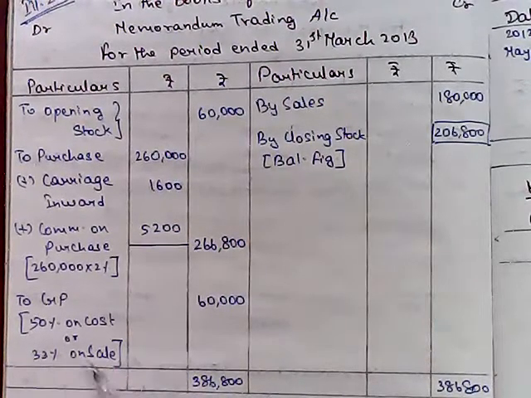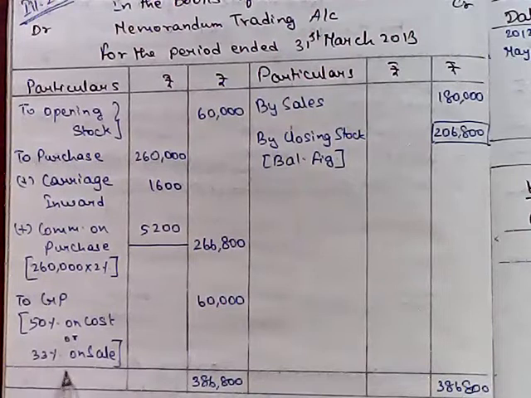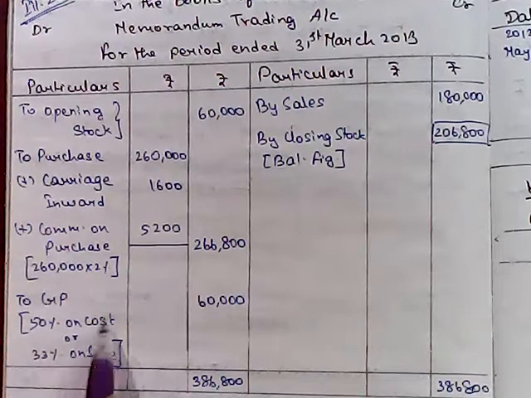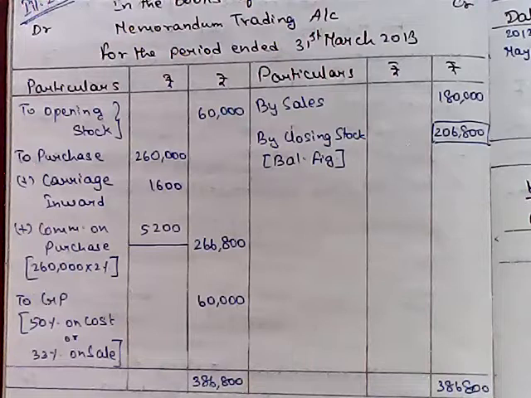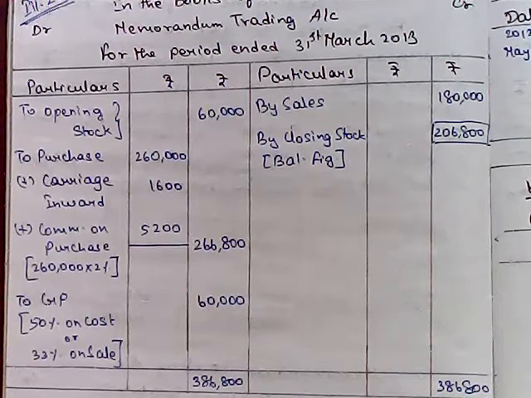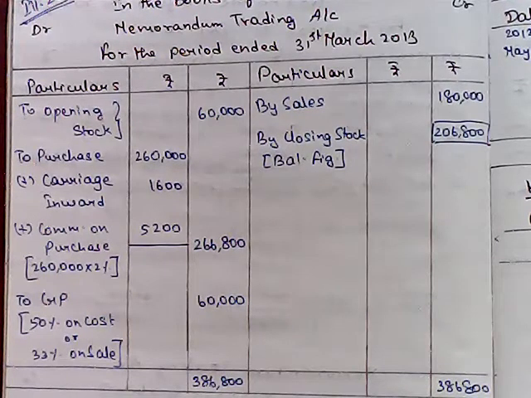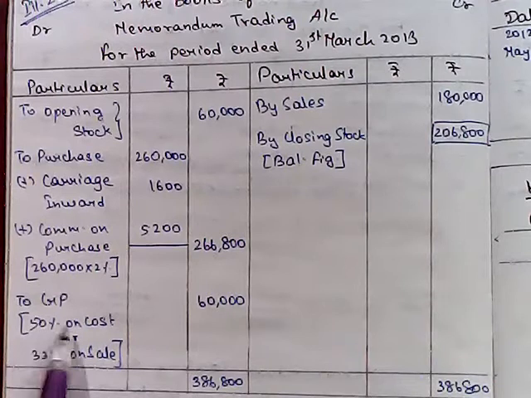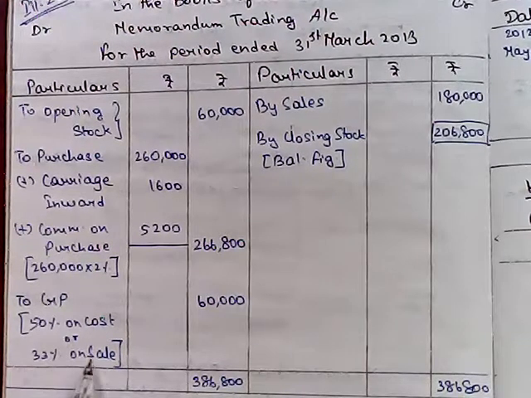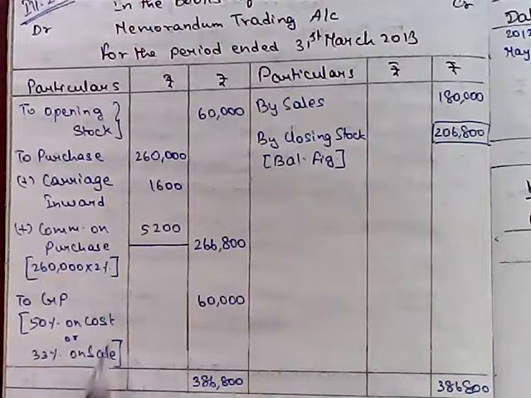If it is 50% on cost, then it would be 33.33% on sale. This is a thumb rule. The calculation part is very lengthy, so I don't think that will be necessary for you. That will go on to pages and pages. It will take me half an hour to 40 minutes to explain this concept. So please understand that if it is 50% on cost, then it is 33% on sales. Have this as a thumb rule. That's all.